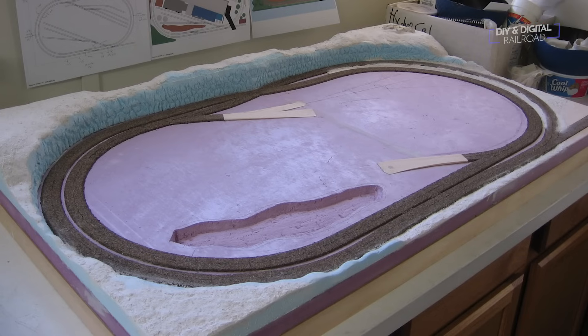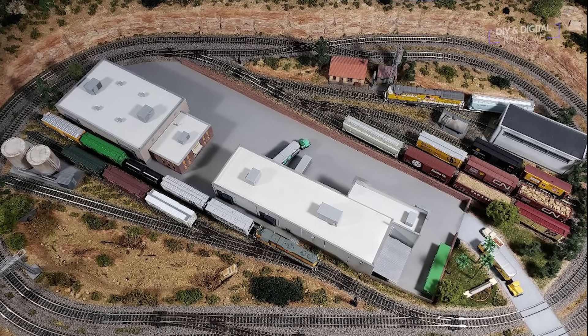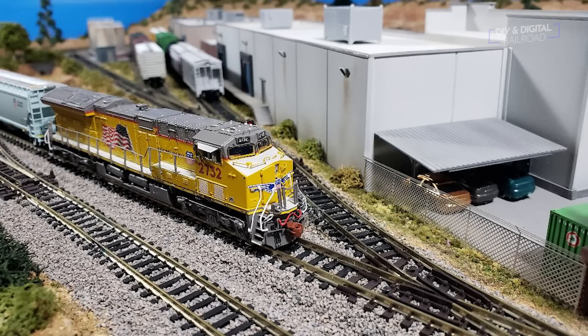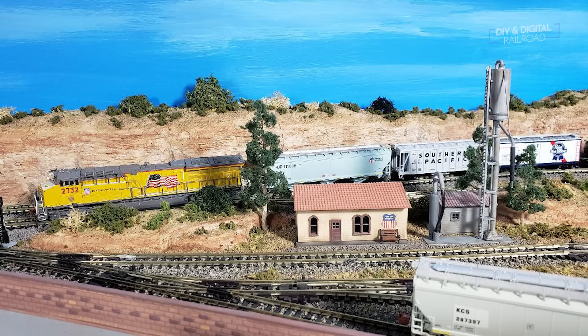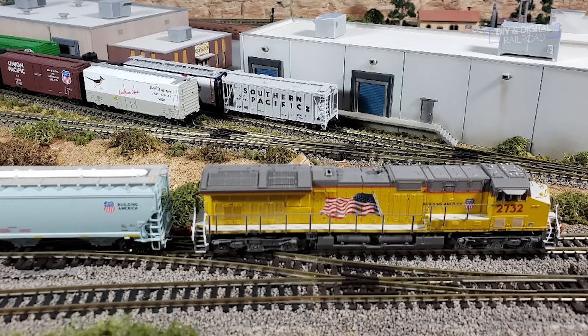Check out this railroad from Paul Sauter. Paul starts off by showing us the beginning and some progress shots of his layout — you can see this one right here, followed by another one with a little bit more scenery on it, and then we get to the finished product. I love showing start to finish, even if it's just a few photos. Just check out this layout — it is just really beautiful, and it really shows you what you can do in a small amount of space with model railroading. You don't need a ton of space to enjoy this hobby. He's taken a lot of time and care and really made this layout look phenomenal. I love all the different scenes and the vignettes you can really get close in on. You've done a great job, Paul — I absolutely love this layout.